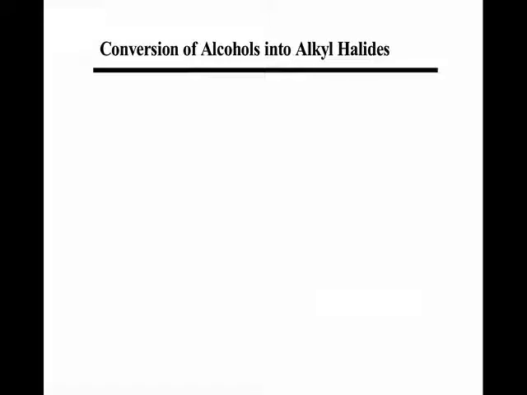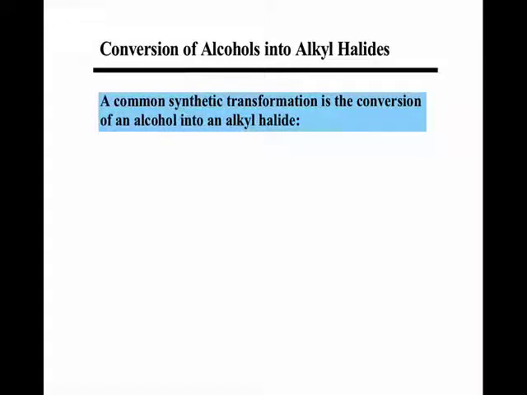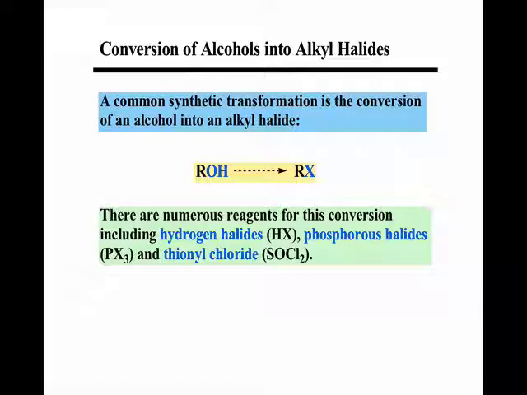So let's talk about the conversion of alcohols into alkyl halides. Okay, one of the common transformations is to take an alcohol and convert it into an alkyl halide. Pretty easy to do, actually, with the strong acids. There are a few reagents that do this that you all need to have committed to memory. If you like studying with flashcards, this is a point at which you need to start building flashcards based on reagents and what they can do.